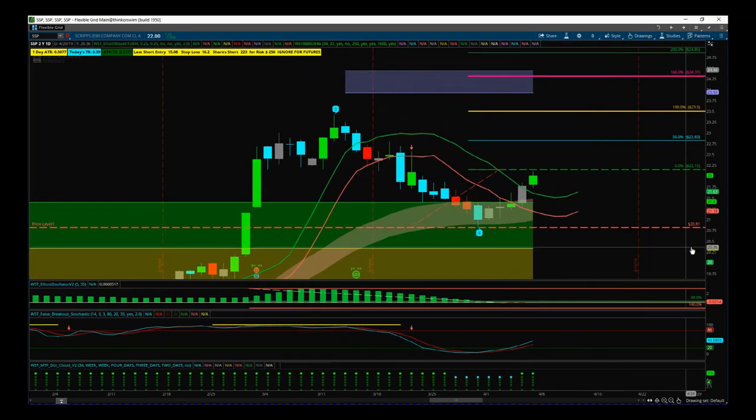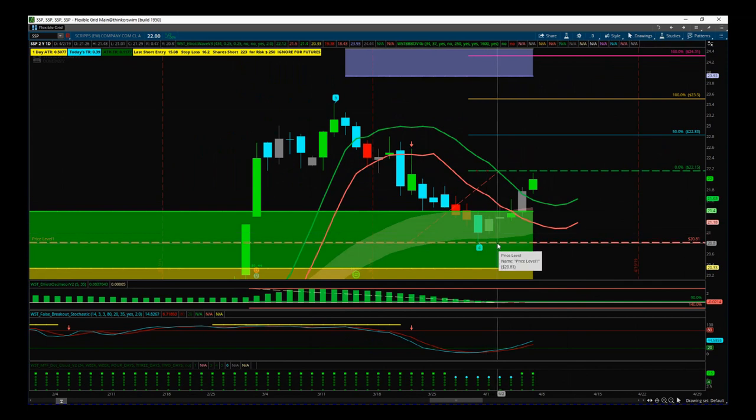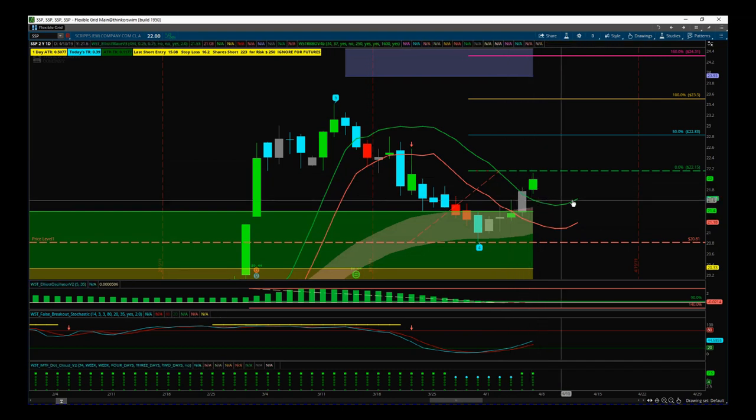Now let's go for the setup. Very, very simple. Our stop loss is just going to be below the wave 4 low, at 20.81. Now we had a good day on Friday. We just tried to pop out of our 64 moving average high, which is our usual entry for this type of trade, on Thursday. But I just wanted to see the price action on Friday, because sometimes it can be pretty flat in the markets. I wanted that to happen and then put the order on for Monday.